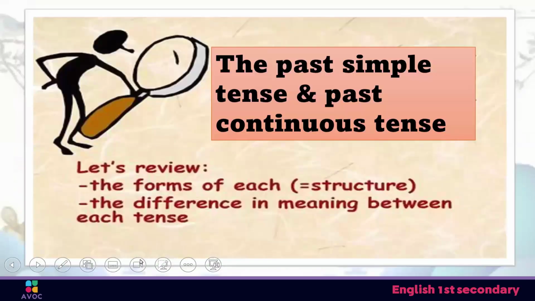Let me start with the agenda, or what we are going to take in this session. يعني overview كده على ايه اللي هناخده في السيشن. طبعا زي ما قلت أنا we are going to take the past simple and past continuous tense. We are going to review, as I said, the form of each one. الفورم اللي هو the structure of each one. And of course the difference in meaning. وبتكلم هنا في difference على usage أو when exactly do we use each tense. Okay, so let's get started.